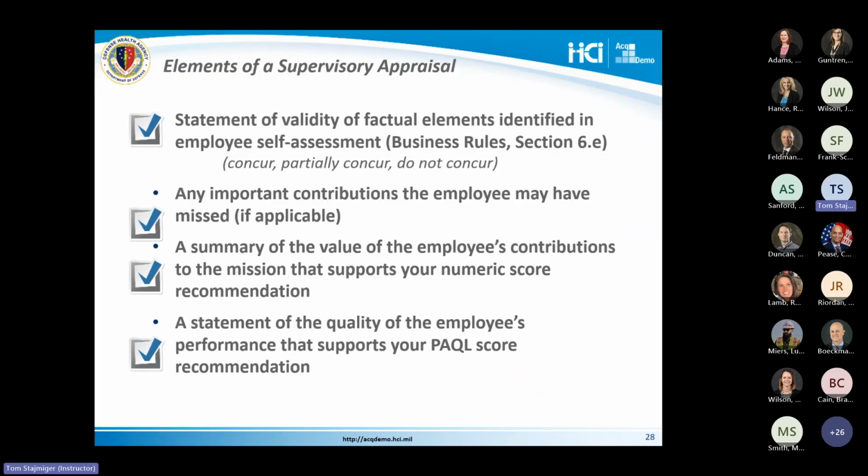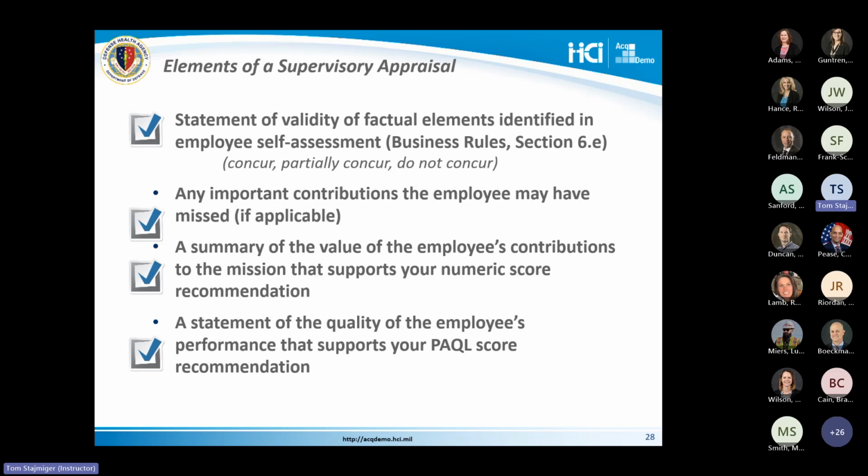Right. So is what they're claiming factually true? The supervisor can tell you, yes, I have looked at the appraisal and I can say for certainty that I have factually validated everything they claimed is true. And with that, I would say I concur with the employee self-assessment. That means you can take everything the employee claimed as factually validated. That's how you know. That's why the employee doesn't have to overwrite.